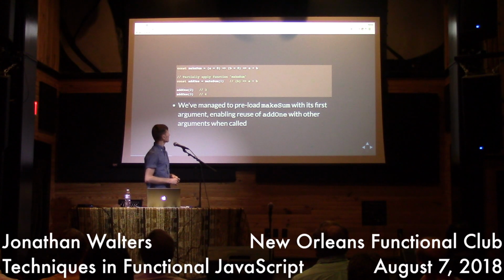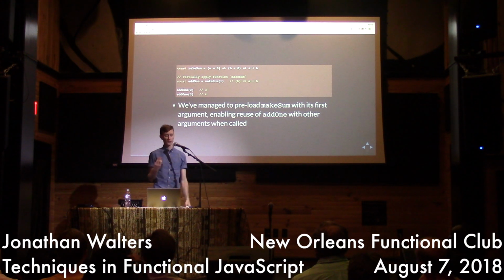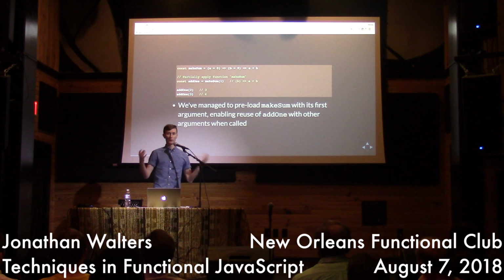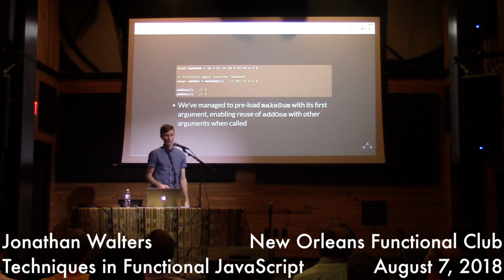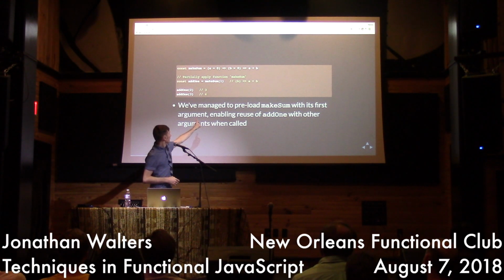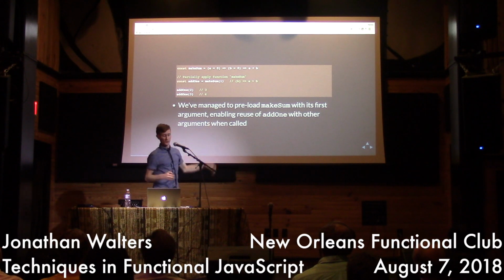But there's a distinct difference. The difference is that rather than taking both arguments at once, we're going to curry this function so that it has a fixed arity of 1. It'll be unary in nature, so that each of these functions subsequently takes only a single argument and then returns a function until we finally evaluate our final result. So we can define a new function, which we'll call add1, and we'll invoke makeSum. We'll pass it only one argument rather than our total of 2. And in doing so, we'll return a function that takes only our second argument and then returns a summation of those 2.